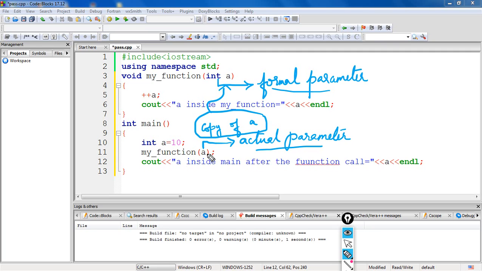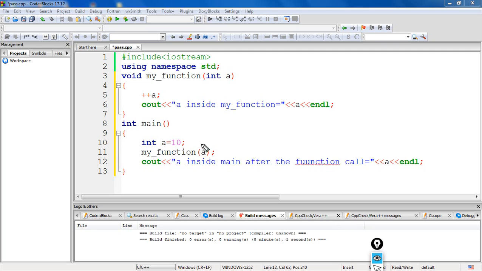So what is happening in this function? Let's see line by line. The function execution starts with main. So you have a local variable a which is initialized with 10. So a equal to 10. This is the value inside main. Then you have a function call.